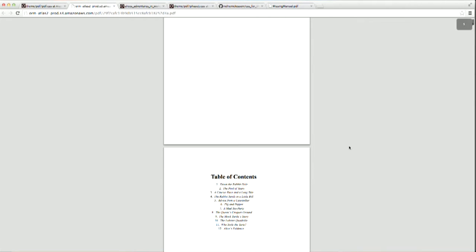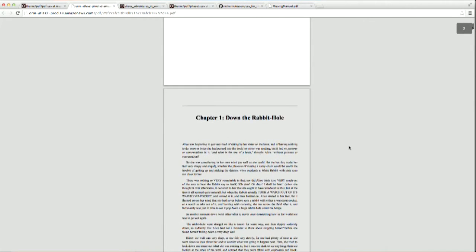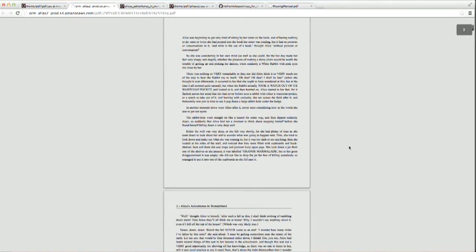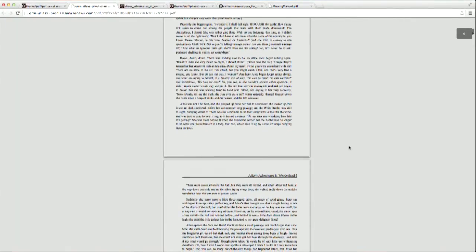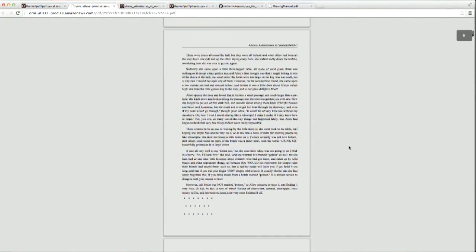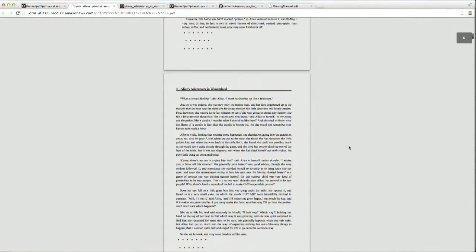Now if we scroll through our rendered PDF, you can see that at the top of the left and right pages, we have the current page number, starting at 1 at the first real chapter. All right, so we've got some automated chapter numbers, and we've got our page numbers appearing on every page, but our running headers still leave a little bit to be desired.